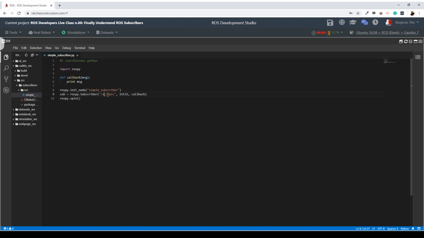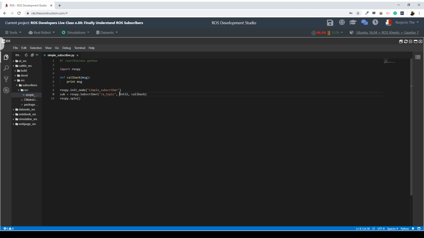I specify the topic name, and I also specify the type of message which this topic is going to contain. So what kind of messages do I expect to get from this topic? Well, in this case, I expect to get integers, which is this Int32 message. This means that it's expecting integer numbers.